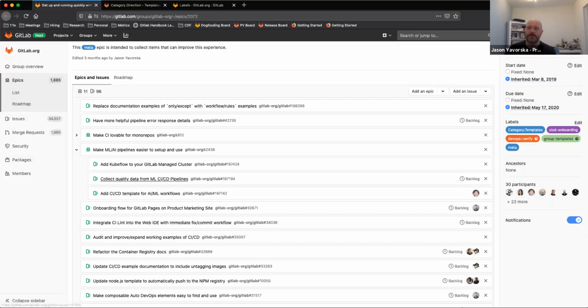Collecting quality data from ML CI/CD pipelines. So this is an issue for delivery that's on the testing team, but I'll explain it. ML models have different measures of quality than regular code does, or they have additional ones. So they have bugs and things like that too, and so they'll run tests and they'll measure that. But a great example for an ML model is fitness to the data. So they'll have some sample data. They'll already know the answers of what the model should identify it as.